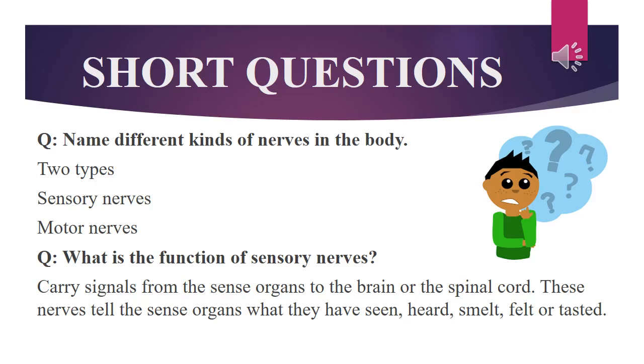The second short question is, what is the function of sensory nerves? Refer to the same lesson in week 6. It tells us that the sensory nerves carry signals from the sense organs to the brain or the spinal cord. These nerves tell the sense organs what they have seen, heard, smelt, felt or tasted.